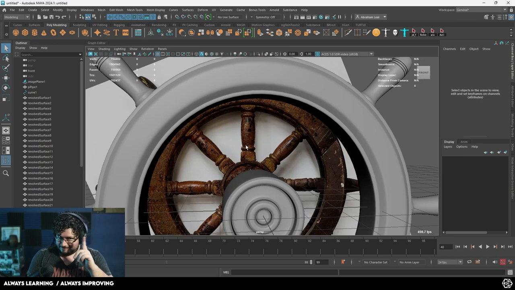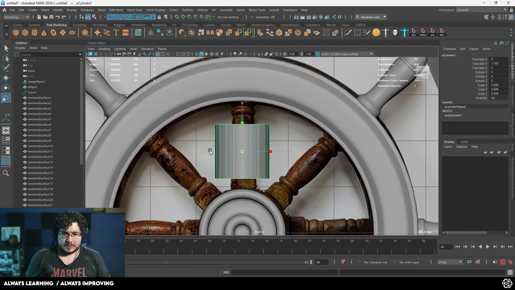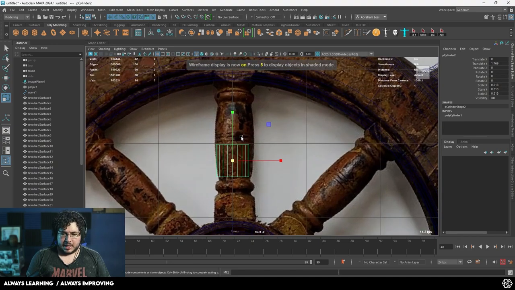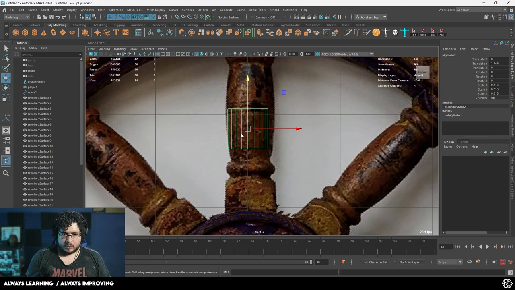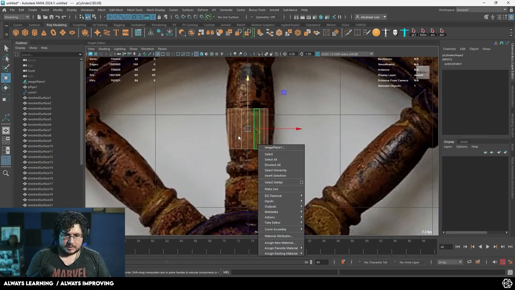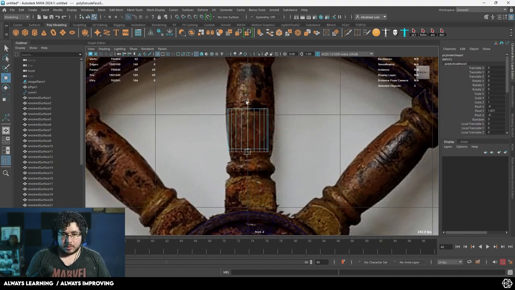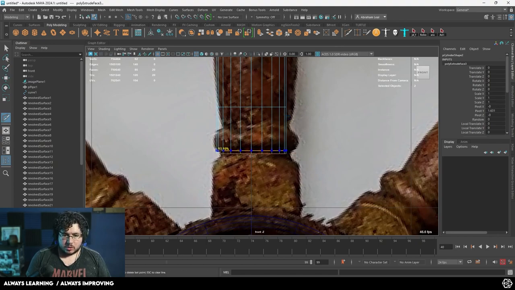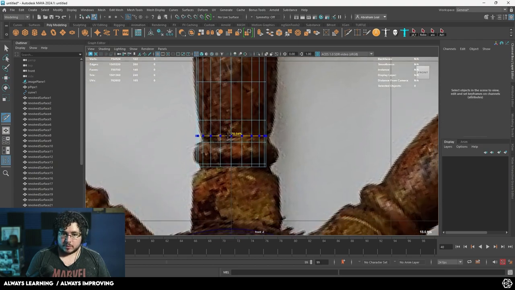Now this one's going to be tricky. I'm going to show you a very cool trick here. So I'm going to start with a cylinder in this case. And the reason I'm going to start with a cylinder is because I need to do these square shapes and this other base that we have right there. So I'm going to start with this one right around there. And what I'm going to do is bring all of these edges, or this bottom face, there we go, Control E, and I'm going to extrude all the way down, right there. Then I'm going to start using my cut tool to add the loops where I know that we're going to need to change the circumference of this whole thing.